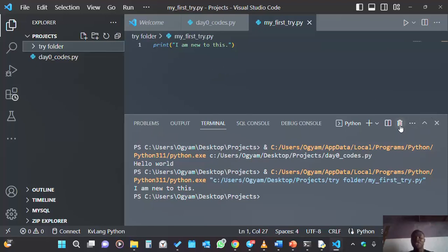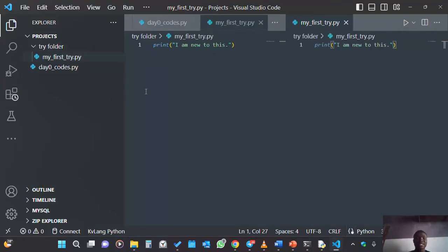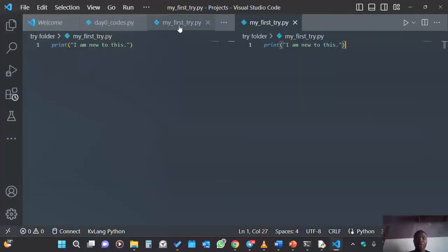One more feature I want to show you is that now we have my_first_try.py and day0_codes. Sometimes you may want to compare the contents of each code. Since I've opened my first try, I can click on this icon here called split editor. When I click on it, it splits the editor into two. Let me close the Explorer by clicking here. It makes a copy of this on this side, and now I can open the day zero code on the other side.